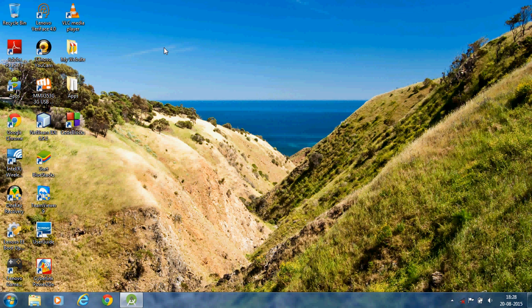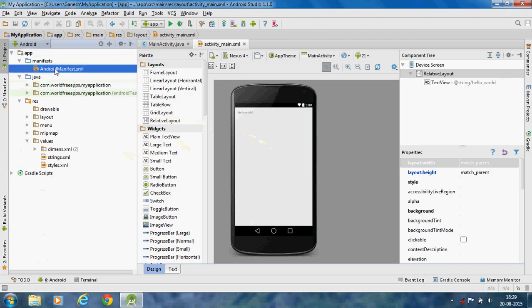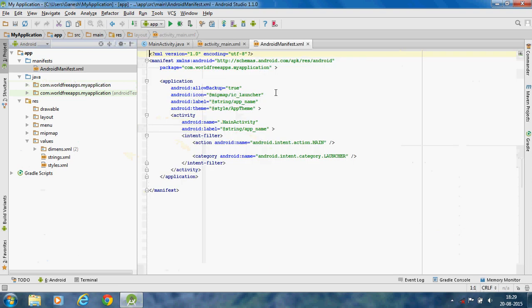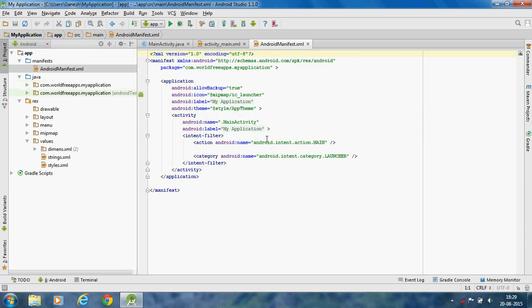Application components are the essential building blocks of an Android application. These components are loosely coupled by the application manifest file, which is this AndroidManifest.xml, that describes each component of the application and how they interact. There are four main components that can be used within an Android application. The first component is activities.